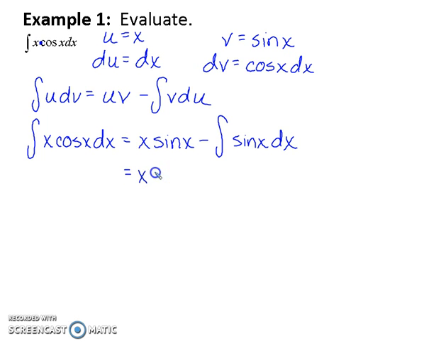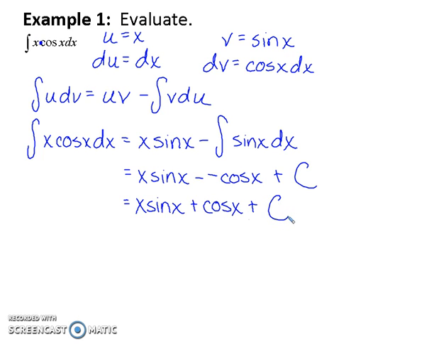So I still have my x sine x here minus the integral of sine x. Well, sine of x is the derivative of negative cosine x. And now that I've integrated everything, I'm going to put a plus c at the end. So that becomes x sine of x plus cosine of x plus c. And if you swapped your u and your dv differently from mine, I still encourage you to work it the other way and see if you end up with the same answer I do. You should, but feel free to give it a try.